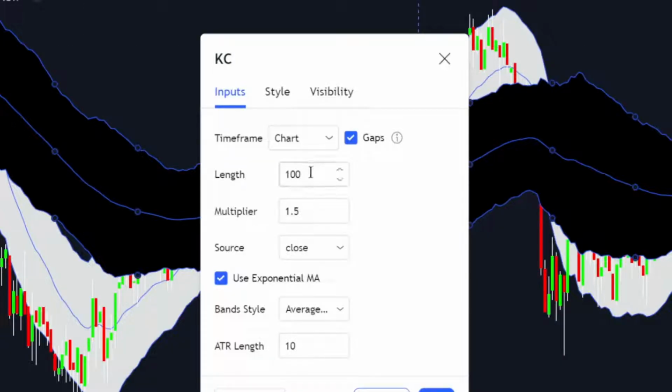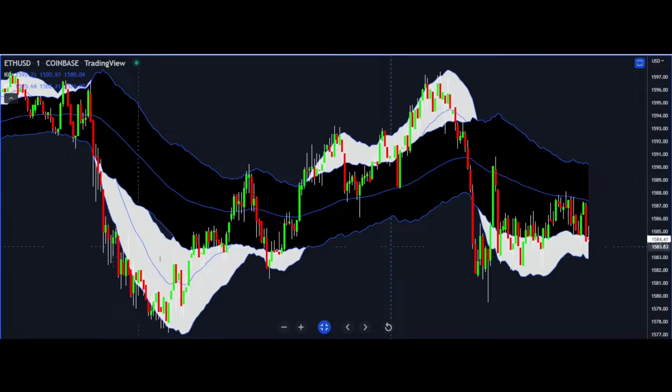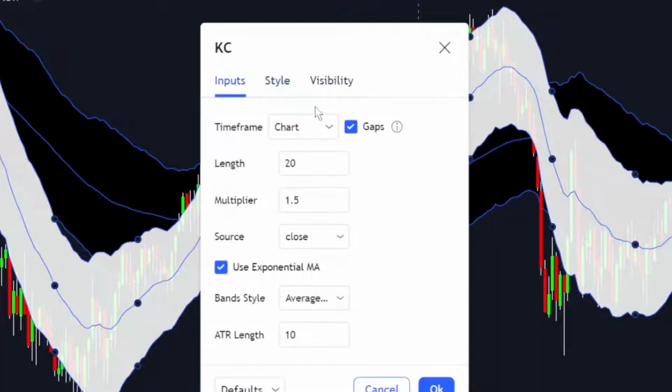The first Keltner channel is the big one, the black one. You're going to want to set it at 100 length with a multiplier of 1.5. And I like to color it black and put it on top, just so I can see when the white one is disappearing behind it or emerging from behind that. The faster Keltner channel, we're going to set to 20, and that's a 1:5 cycle ratio. Similarly, with a 1.5 multiplier.